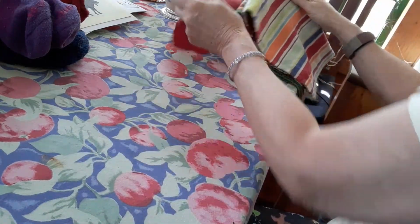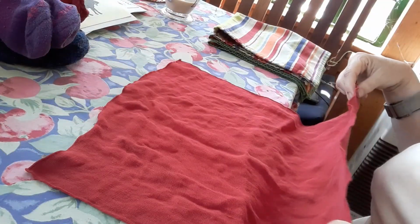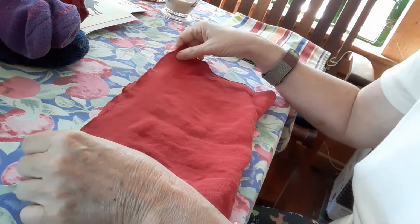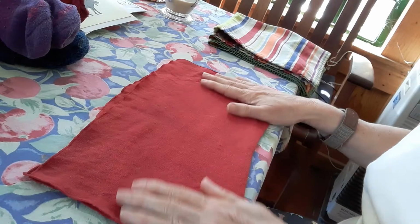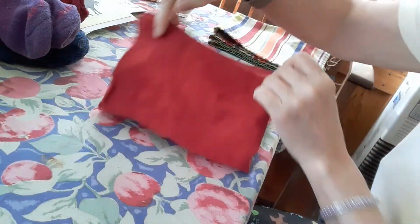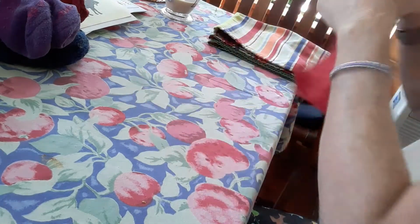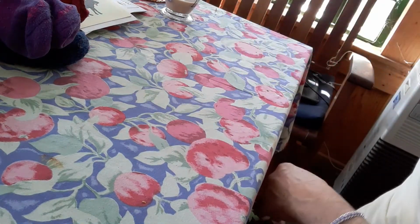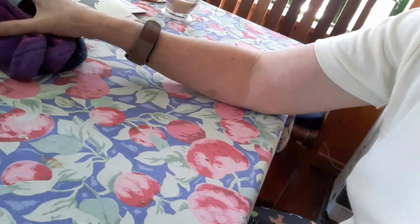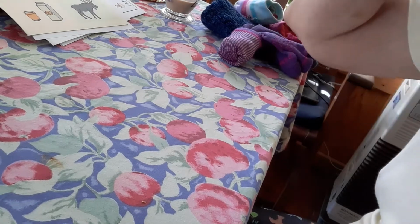Right, I have one more red napkin. These are hard to fold. All my napkins are not the same. Bottom to top, smooth, side to side, smooth. All right, so I can put those in my napkin basket. I can take my socks upstairs. Okay, so these are some things I'm going to send home with you guys.